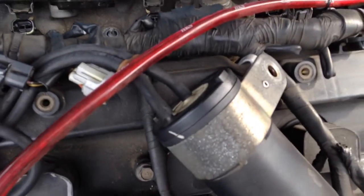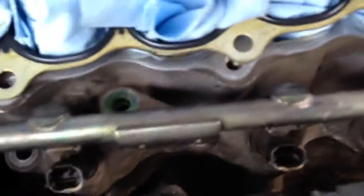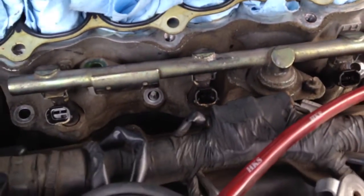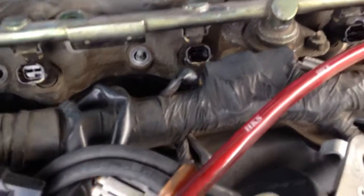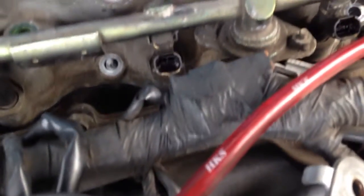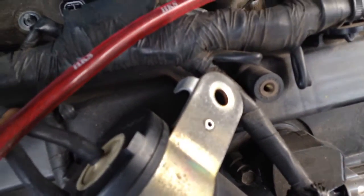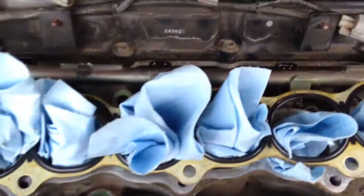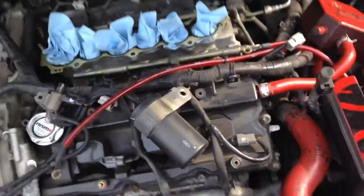Once you get it back on and you're ready to bolt it down, what we need to do is get those 4 bolts for the rails back in there, and get the 4 bolts and 8 screws or 8 nuts back in there. We're gonna bolt down the lower intake manifold. The first time we're bolting it down, we're gonna do it for 4 to 7 foot-pounds. So we're gonna need a torque wrench. They got a specific numerical order to go in, and I will show you guys when I am bolting it down.